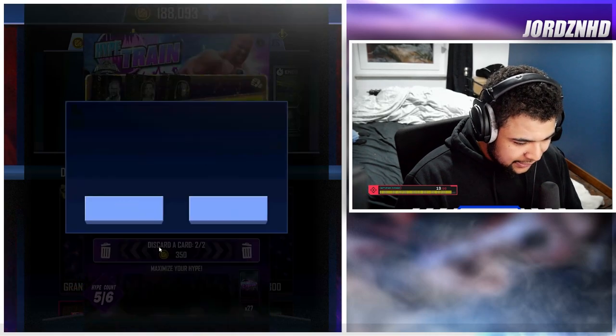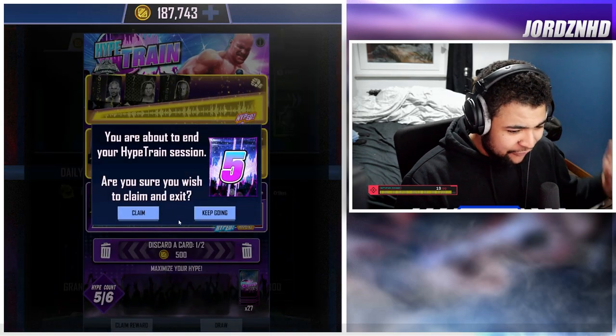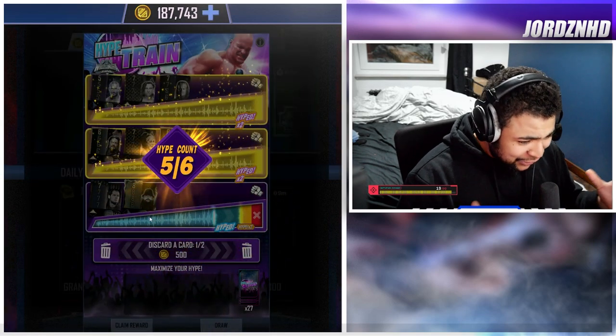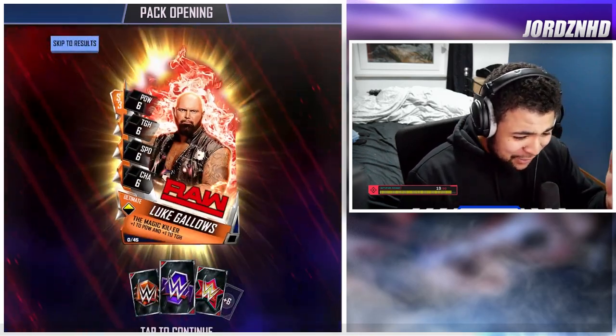And then that one's going to get discarded. Calm. Look at me cook, bro. Oh my God. Claim the reward. 5 out of 6. Come on. Can we get another one of those Rumble cards, bro? They're so nice. I just want a Bray Wyatt Pro. Please. Oh, we got Bray Wyatt as our first card.